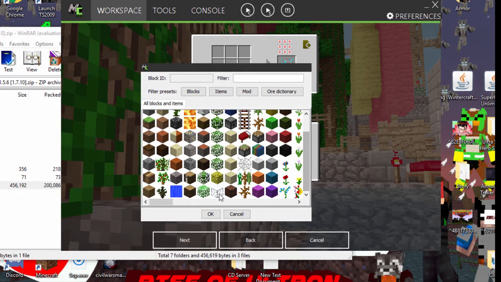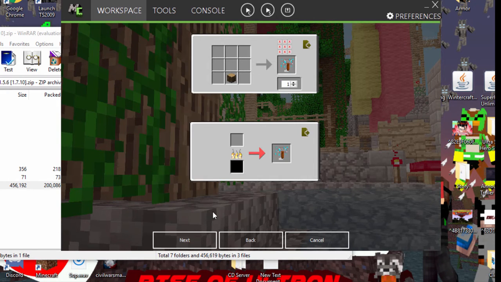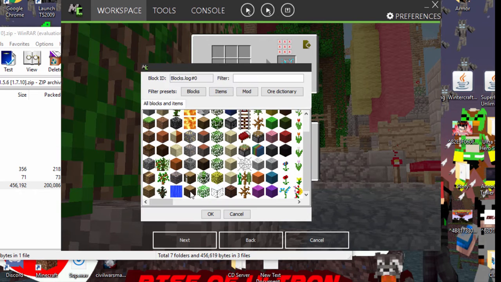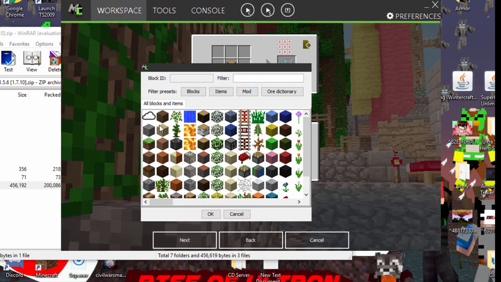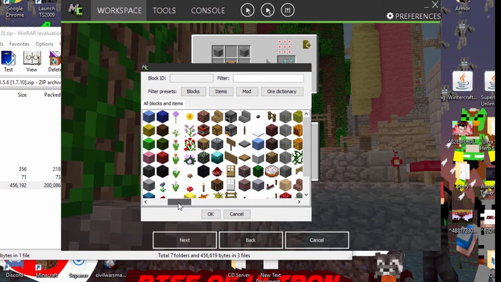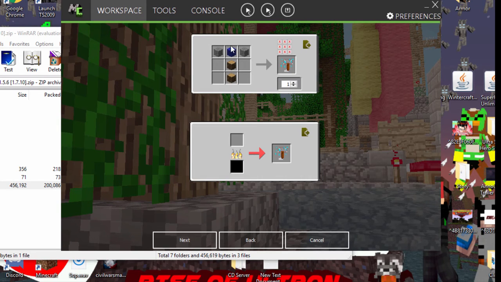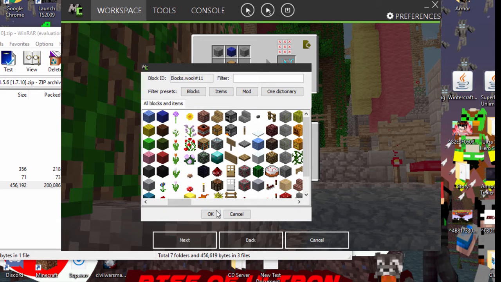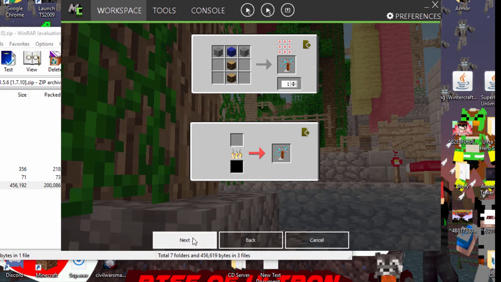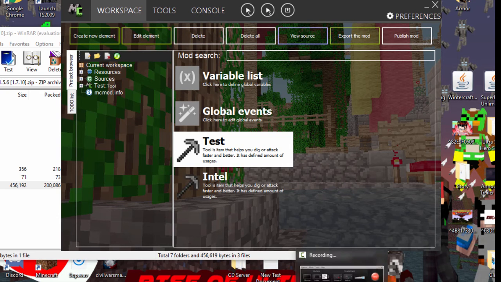Okay, sorry about that. We're going to have it logs, just logs, and then on top we'll have stone, or in the corners I should say, and then in the middle we're going to have lapis, if I can find it. No, we'll just have, let's say black, okay, we'll just have blue wool, and then basically you're done. So I'm going to let this recompile, and I will be right back.